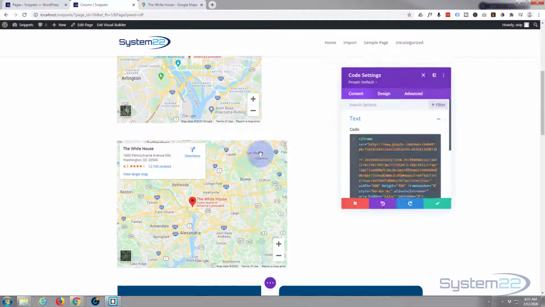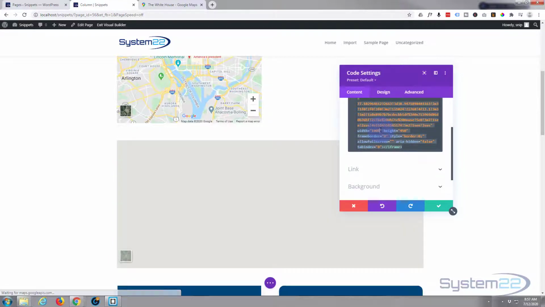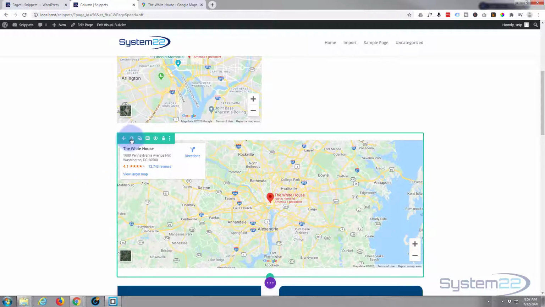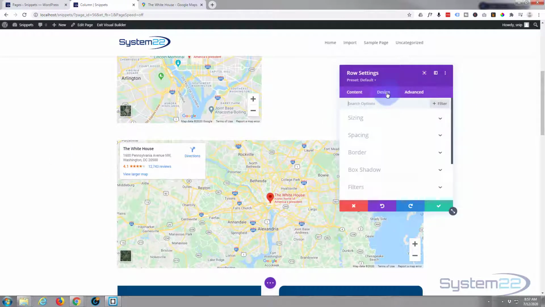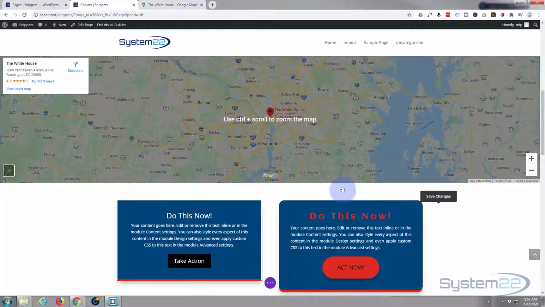map itself full width. So if we go in there, down here we've got a width right there, 600. I'm going to change that to 100%. It'll fill up the available space then. As you can see, it's filled up our whole little row there. If you wanted that to be full width, you could simply make your row full width. Go into the row settings, to the design, sizing, pull the width up to 100%, copy the 100%, or just type it in below at max width, and that'll force it to be full width there. And as you can see, you've got a full width live Google map.